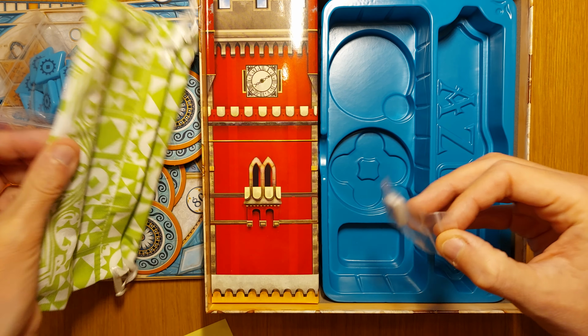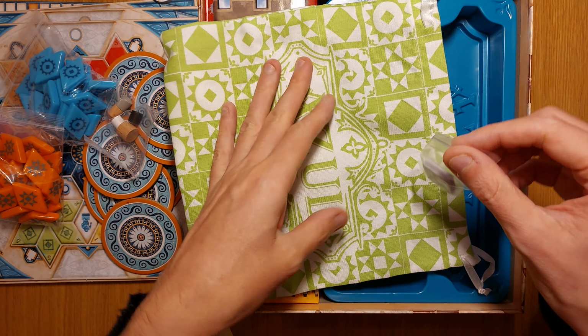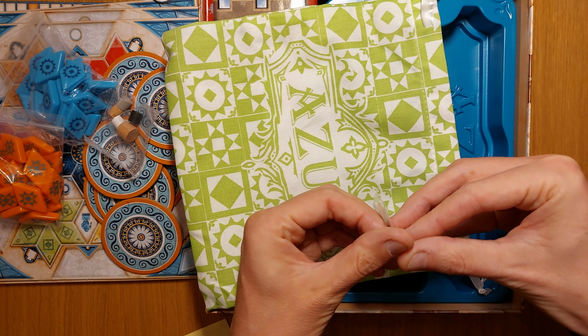And I had to spare Quacks of Quedlinburg, which you can also find on the channel, and that's where I used my spare bag. So when you finish with your tiles, it goes back into an extra bag, and that way you can't see what has been used.